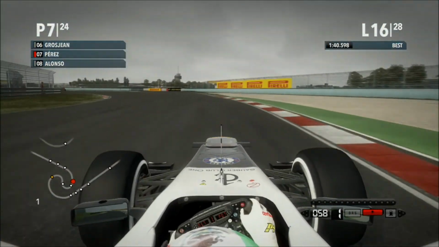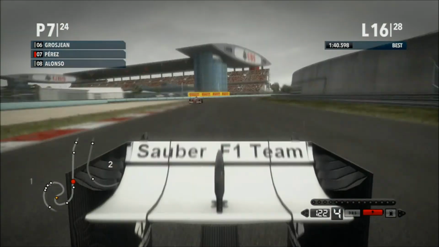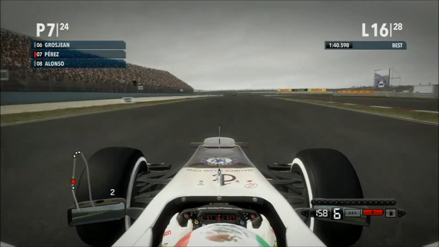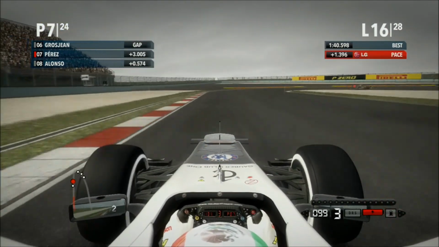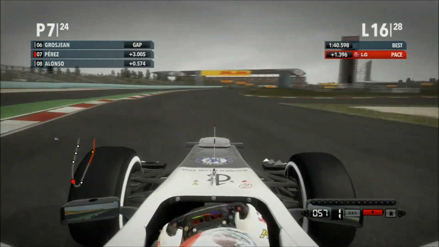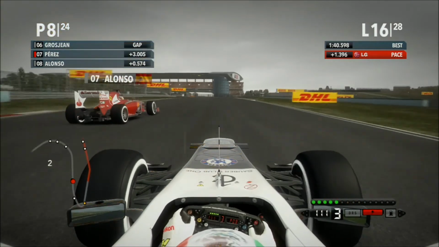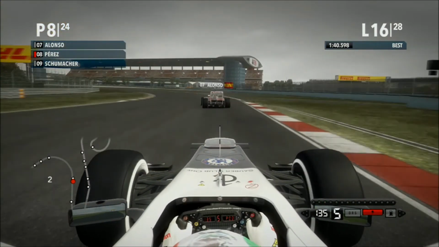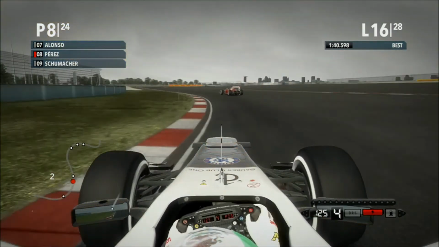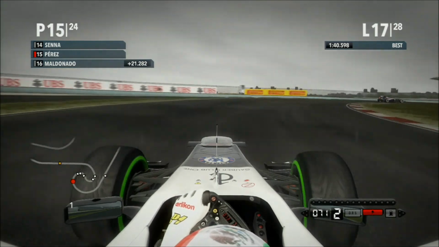Lap 16 and I've got no grip at all, really, as the rain starts to come down in the first sector. I'm struggling so much at the moment, as I try and get on the power too quickly and nearly spin, and Alonso takes advantage and goes straight past. He might make a mistake and we can regain the place. It's raining quite hard at the moment. DRS is now disabled.